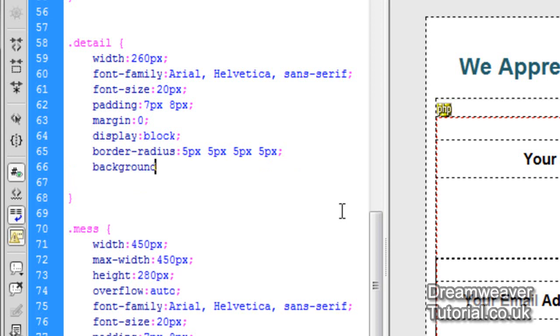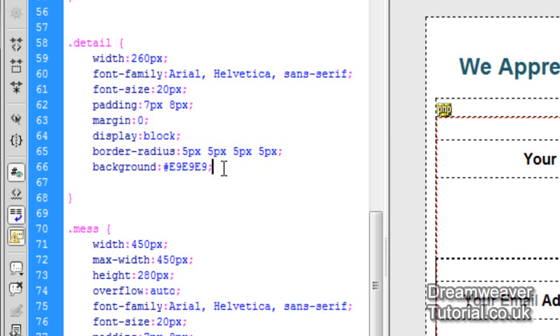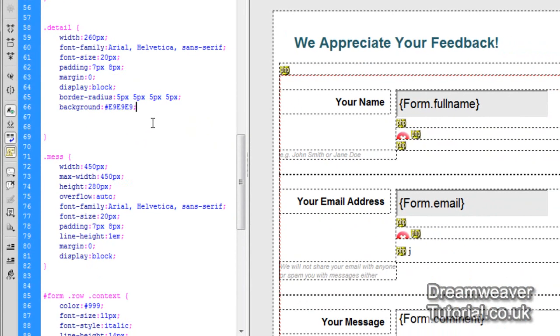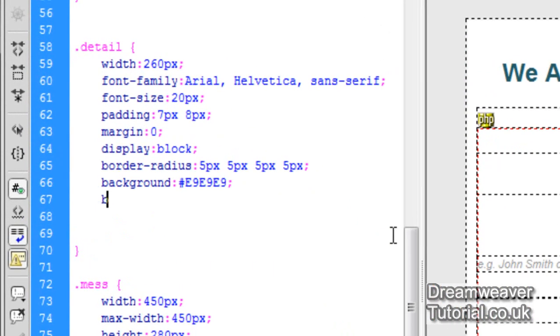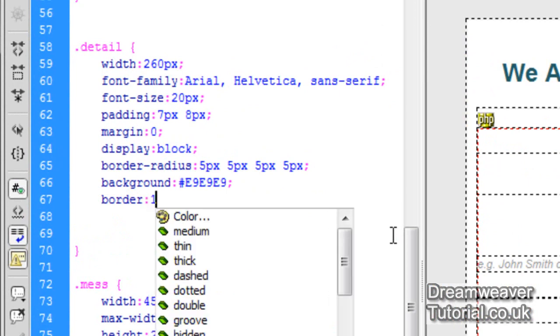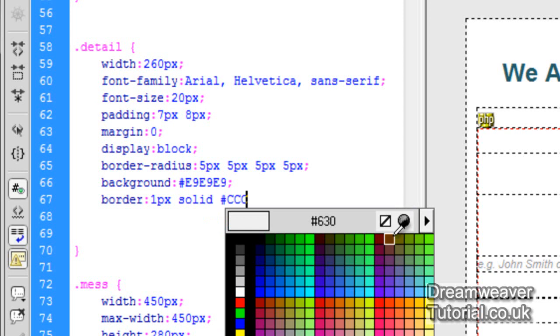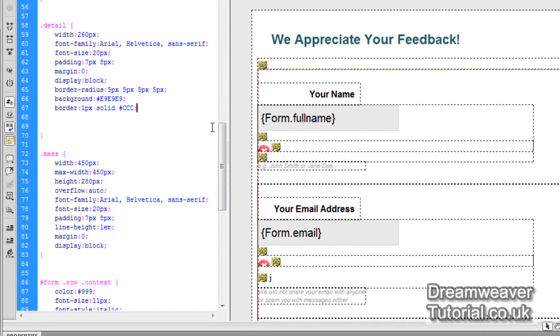So this will add rounded corners to our form fields. We'll also change the background colour to #E9E9E9, and you'll see a light coloured grey if you look inside of Design View after refreshing the page. And you may also notice that the form has broken slightly, but we are in mid-transition of a styling change and we'll take care of that later. So now we'll add a 1 pixel solid border of grey, so that's 1px solid #CCC, and our form will break even more, but if you have what I have on your screen, then that is a good sign.